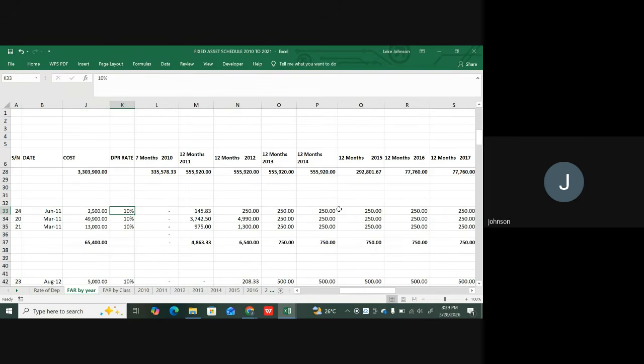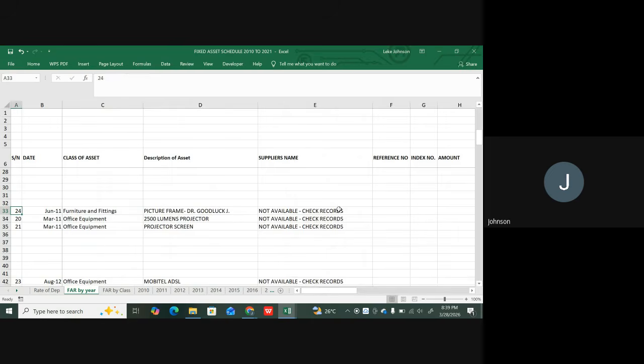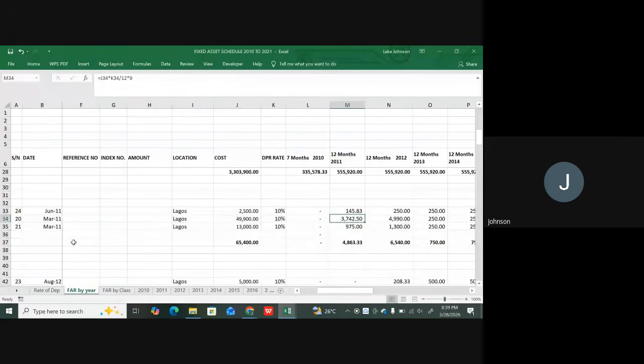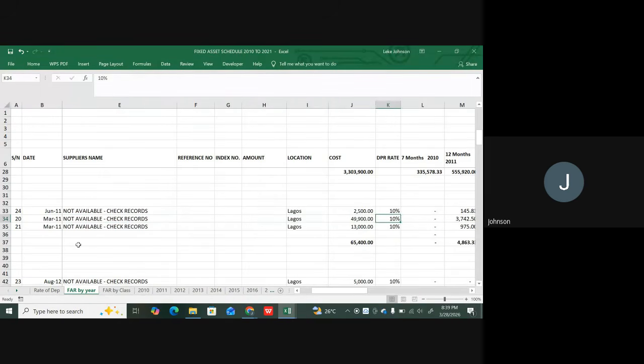So the same thing you did is what you're going to do for the other asset that you have over there. Yeah, this one was purchased in March. So you count January, February, March, April, May, June, July, August, September, October, November, December. So that is going to be like 10 months. So over here now, you now say, why is it 9? Let's see, from March to, hold on.